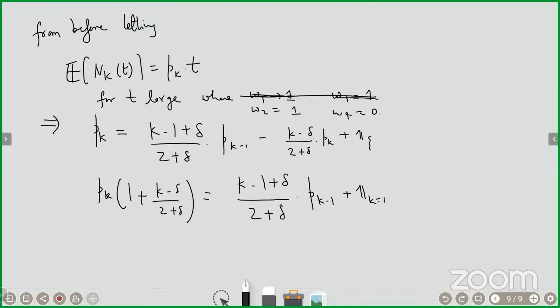For the moment you can throw away the case K equals 1. What does it look like? P_K is nothing but a multiplying factor of P(K minus 1). This is easy to solve. If you have a recursion of this type, that's easy to solve. That's precisely the answer. So P_K is nothing but this weird answer which you are expecting: gamma of q plus 1 times gamma of 3 plus 2 delta.